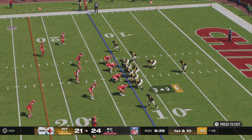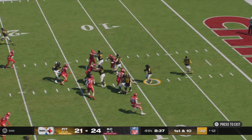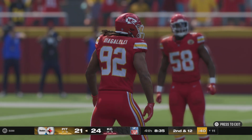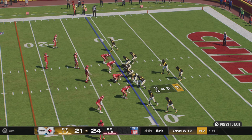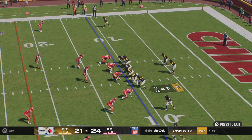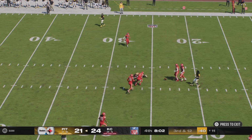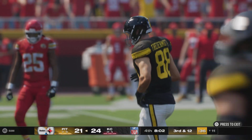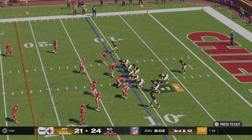Now Pittsburgh's offense running back out for a new series. They'll try to emphasize what worked on their last drive, which ended in a touchdown. And the defense gets there to force a small loss. Everyone's prepped. It's 2nd down now. Pass play now. He had it for a moment, but a great defensive play to jar it loose. Incomplete. And that's going to leave him with a tough 3rd and long.